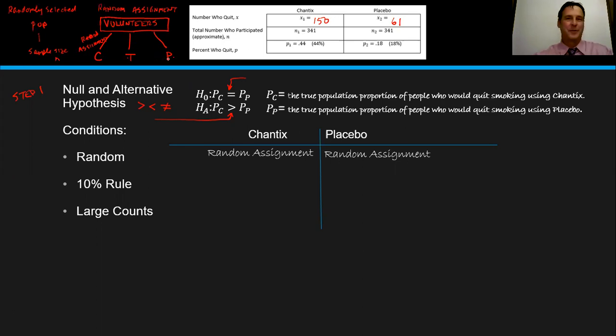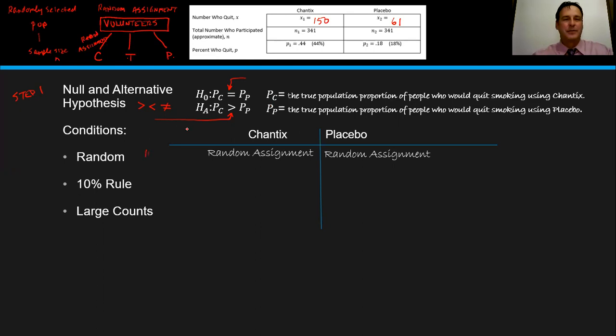These are all independent from each other, which means once you become part of a group, you don't get to go back into the pool, get replaced, and put into one of the other groups for another choosing. Meaning you can't be part of the Chantix group and then also be part of the placebo group. It doesn't make sense to do that. Why? Because if you are successful in quitting smoking, you don't know where to attribute the success. So each person only gets 1 treatment. People are not replaced back into the original pot, as they are once selected to be part of a sample. So make sure you write random assignment for each.